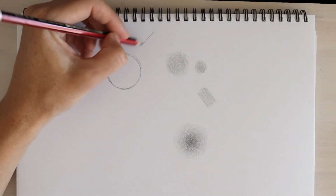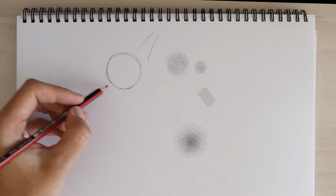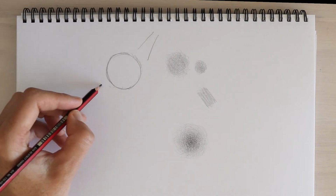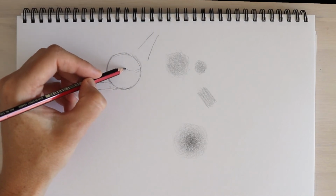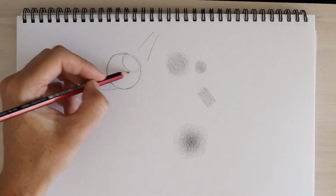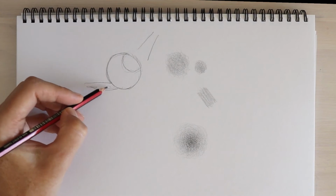I'm going to have a light source coming from here. That means there's going to be a shadow on this side here. And this part here is going to be a highlight. So that's the part I want to keep light. This part down here is going to be the darkest.